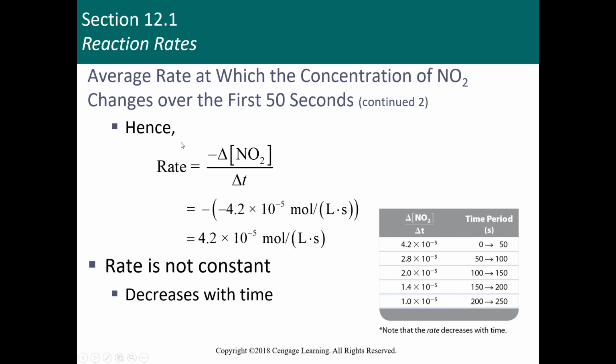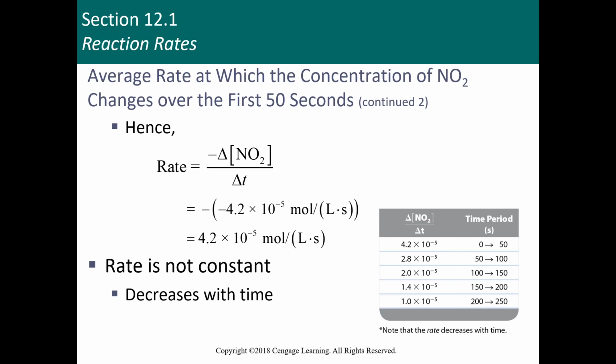When we actually write this rate out to express that this is a reactant, what we should do normally is we should take the rate, set it equal to the negative value here. What that will do is it'll give us positive rates that we can just use for the reaction in general. Okay, and that's what we're saying is this reaction proceeds at this rate. And notice I said this reaction. I did not say that reactant, which is NO2, right? So I'm making a value that I'm using for the full reaction by getting rid of its sign, which is what I'm doing here. The rates are not constant.